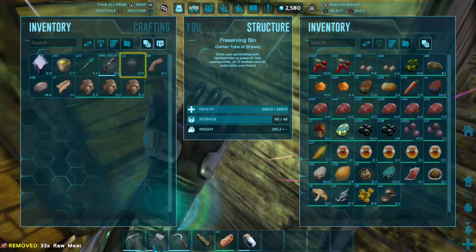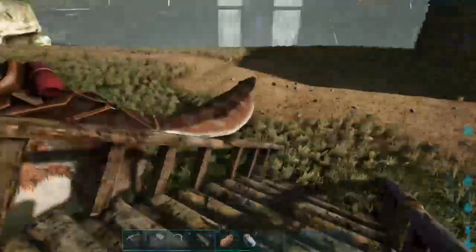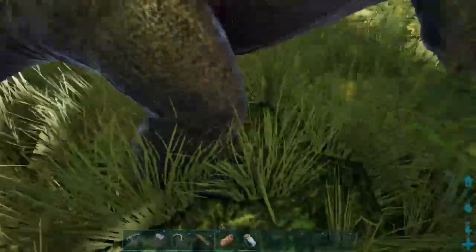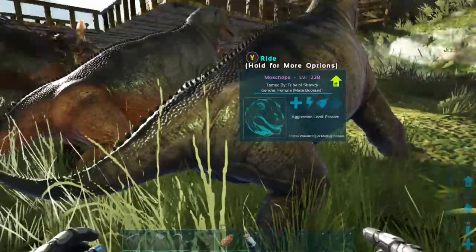Let's put some meat in here. And that's it. We'll leave the poop in our inventory, so we can fill up our garden some more when the poop disappears. Still nothing?